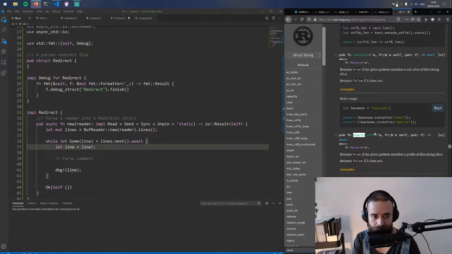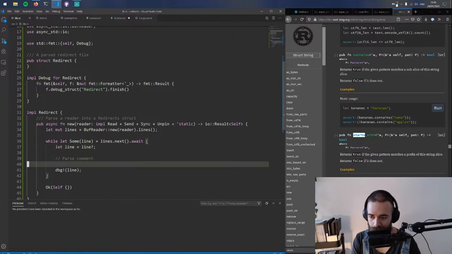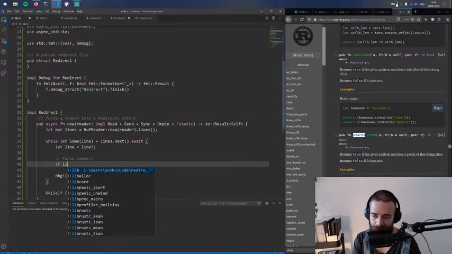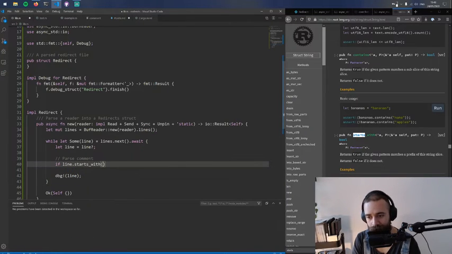Starts with pattern. So we can say starts with B, or the hash. So if line dot starts with, what's the thing we can give it? A pattern.